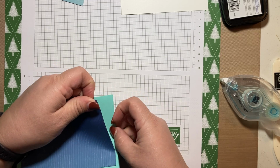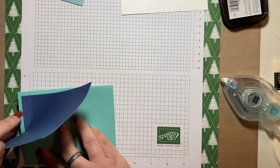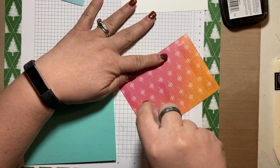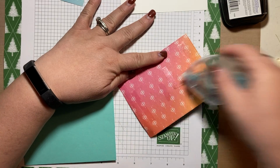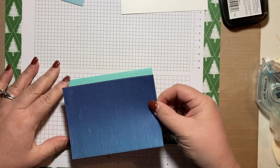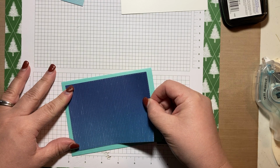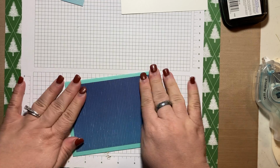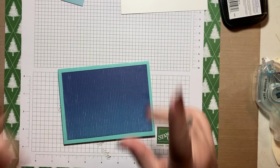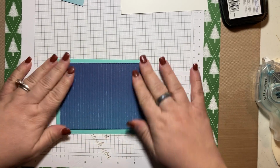I thought about using maybe some white embossing powder and doing it that way, but I really wanted to be simple, and to me adding embossing, I mean, it is simple, but it's not as simple as I was hoping for this video. So all right, hopefully that's a little bit better. There we go. Breathe, April, breathe. Okay, so there's my background.